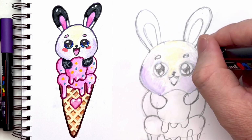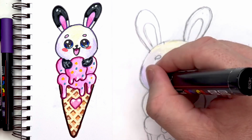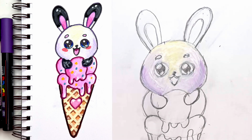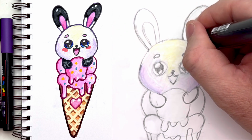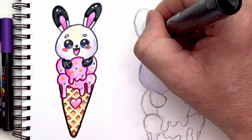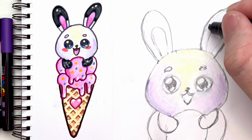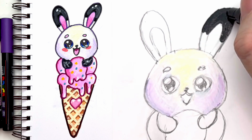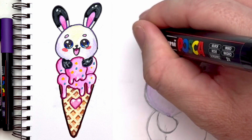So I decided not to outline my character with a black marker today because I was going to use different colors of Posca paint markers. So you'll notice I used brown on the outline of the cone, and I used, I believe, fuchsia for the pink ice cream. Purple around the bunny's head, and then black around its ears. So that's kind of the cool thing about these kawaii style characters, is oftentimes you'll see them outlined with different color. And you could still do that if you have like alcohol based markers and things like that.